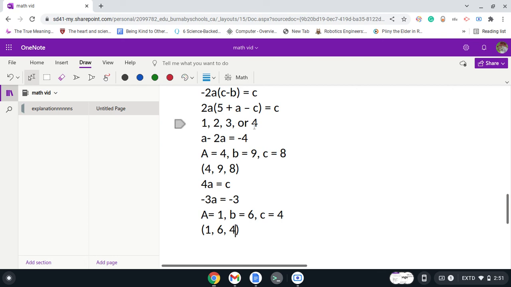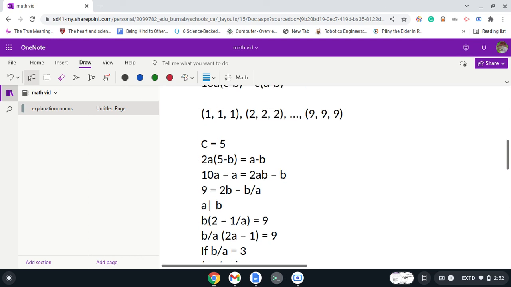Now, if you try 3 or 4, we see it doesn't work, because then A minus C would be negative 2, and 6A would be equal to C, so negative 5A would be equal to negative 2, or A is equal to 2 over 5, right? And then 2 over 5 isn't an integer, so that won't work, and same goes for 4. That doesn't work either. So, those were all our cases.